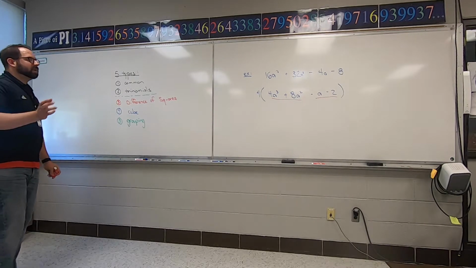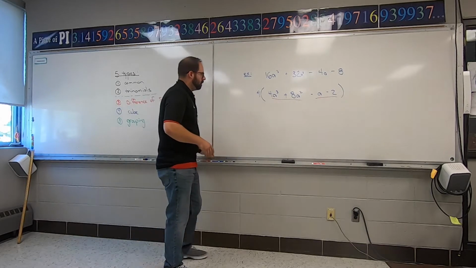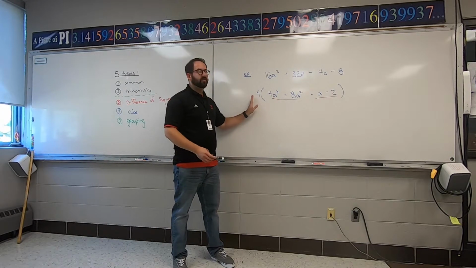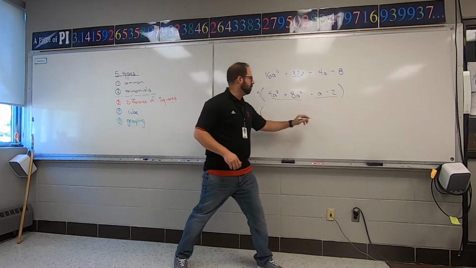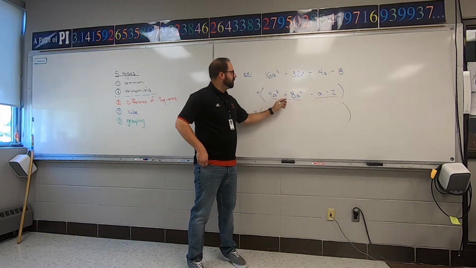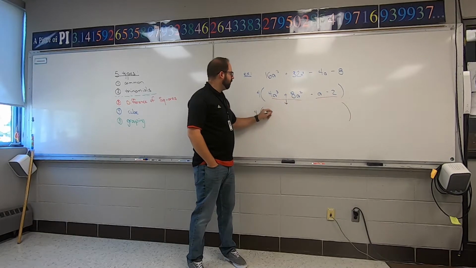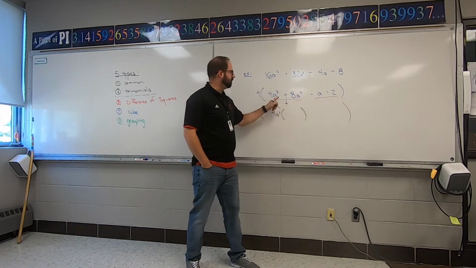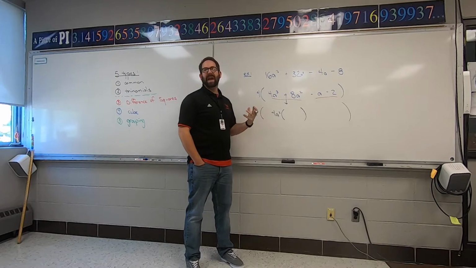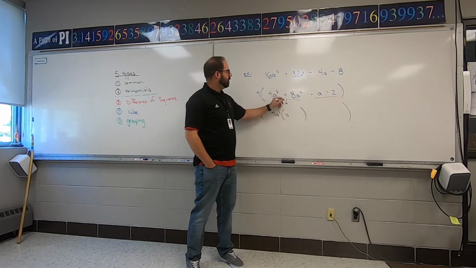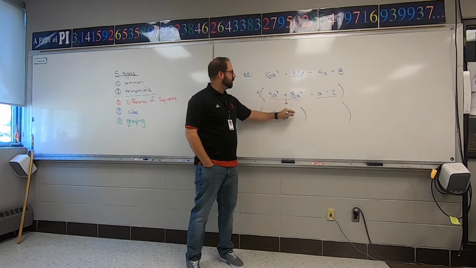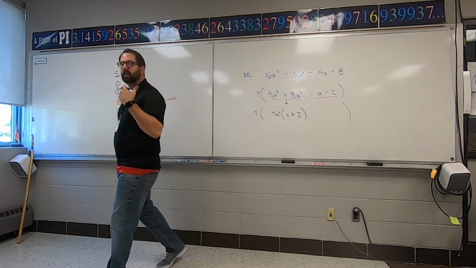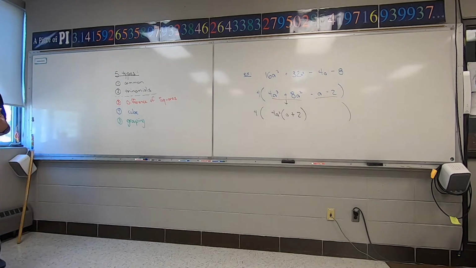Okay? So in the front, I'm going to ignore this 4 out front. I don't really care about that. So you can just ignore that completely. Okay? What do these two things have in common? 4a squared. 4 and an a squared. Does everyone see that? That's what those two have in common. So I'm going to pull that outside of a parenthesis for just these two things. So if I divide a 4a squared out, what's going to be left here is an a, the plus sign, and then when I take out a 4a squared here, that's a 2. That's what I get when I divide that 4a squared out. Does that make sense? The item in the parenthesis has to be the same size as the thing you started with. So it was a binomial and a binomial, right?